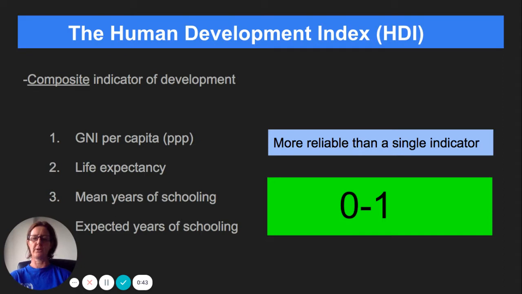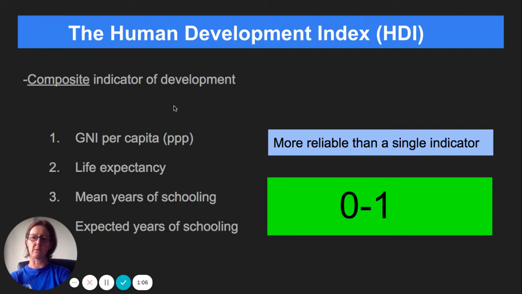So we've got 4 things on the screen here. We could take these individually and use these as single indicators, but they only reflect one area. So traditionally we would have used GDP per capita, or GNP per capita, okay, but that would have only given us an indicator of wealth of a country. And there's still limitations with that, all right?